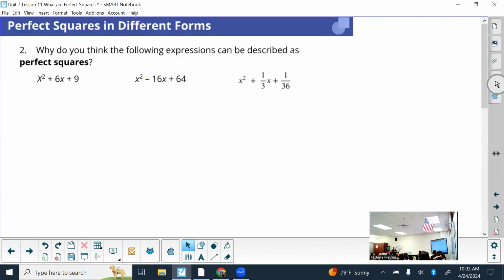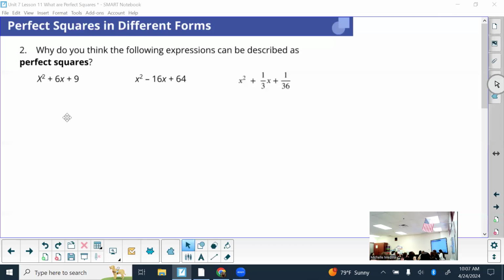Okay, so now to the meat and bones of our lesson, so that all was review. I want you to know what's going on, we go over it over and over again. Now you need to be able to explain why these are perfect squares. And that could be from following that rule we just talked about. That could be from you factoring and showing that the factor form is a perfect square. But be able to explain why all of these are perfect squares, do the factor form of it if you can. And write a definition for yourself for what perfect squares are in that blank space. I'll give you 3 minutes to do that.